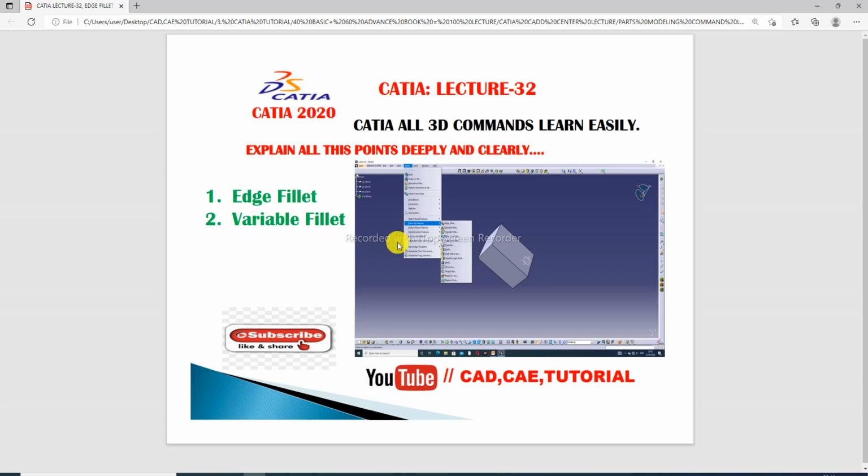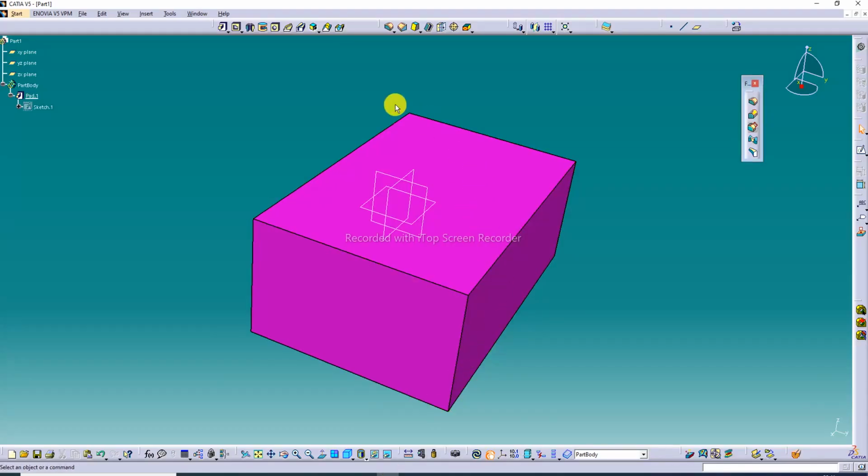At first, open the CATIA software. This is our CATIA software interface, and we create a 3D design with the help of a rectangle and a pad.